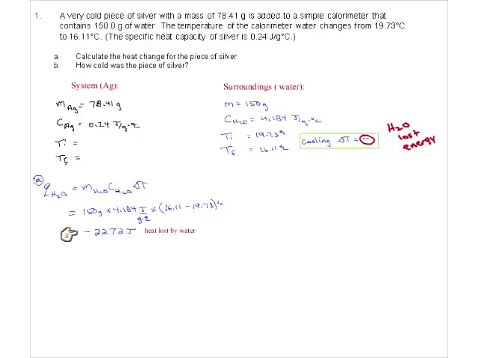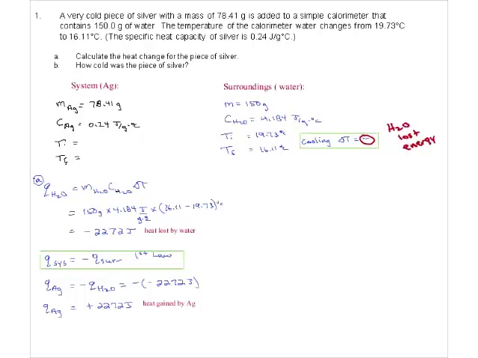So this guy had an energy change of negative 2272. It lost that much energy. That makes sense because it cooled. All right. What we're saying now is that, well, why did it cool? Well, because it gave up its energy to the system. In other words, the first law of thermodynamics is saying the energy lost by the water must have been gained by the system. So in this case, we're saying that we know what the system is. It's the silver. So the amount of energy of the silver is equal to minus Q of the water, which turns out to be the exact same amount. It's just a different sign because the energy lost by the surroundings was gained by the system.